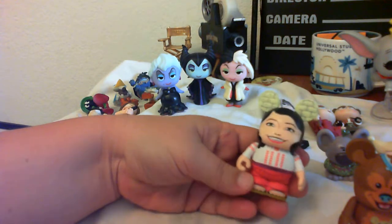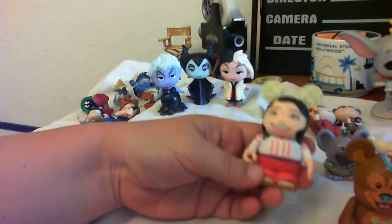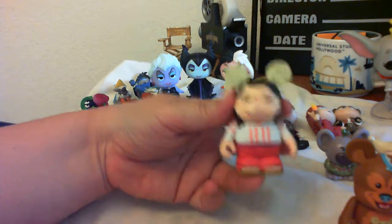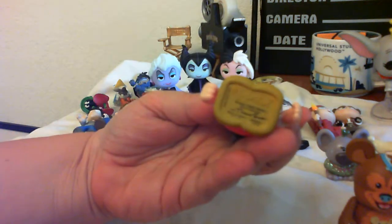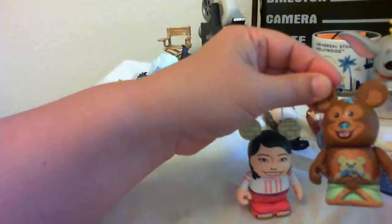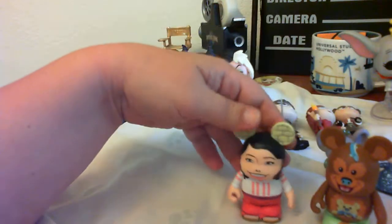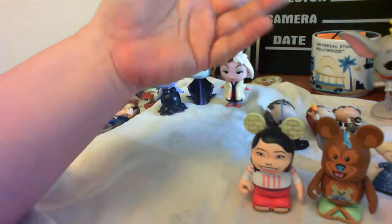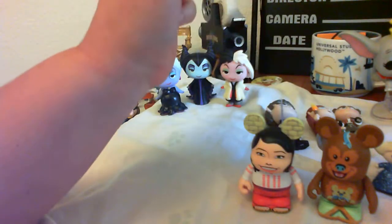These last two also came from the charity shop. This, I would never have guessed it, but luckily it says on the base, I wish I'd read it on the base of all figures, is a Marion Indiana Jones Vinylmation, really heavy. Again, my camera doesn't focus really well, so you probably can't tell. And this is Grizzly Gulch Vinylmation. Individually, again, out of their boxes, even in their boxes, they don't have a lot of value, but they were Disney chunky figures. I wasn't going to leave them behind. So I bought them. I think they were like $1.50 for the pair. And eventually they'll go on eBay. I might wait till I find some other Vinylmations or not.